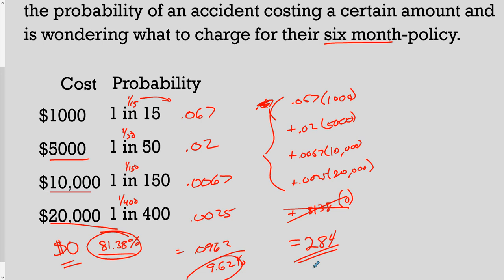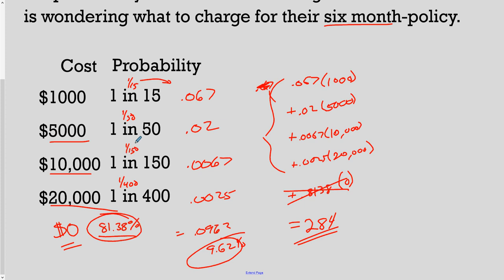And if this is interesting to you at all, actuaries, the people who work for insurance companies figuring this stuff out, it's an actual license you have to get, just like being a CPA or a lawyer. There's a license you have to earn, but actuaries easily make 6 figures. You need a degree in mathematics, and then you need to take the actuarial exams. I'd be happy to talk to any of you more about that if you're interested. I think it's a really interesting field. It's a lot of crunching numbers and looking at statistics. But if that's something that's interesting to you, there's a lot of good money in it.